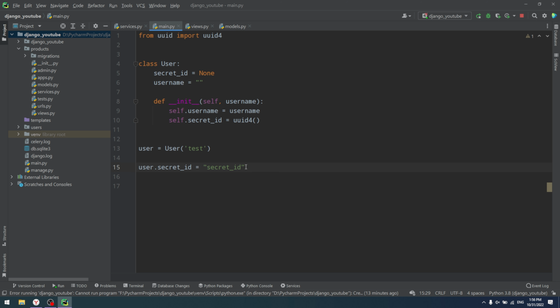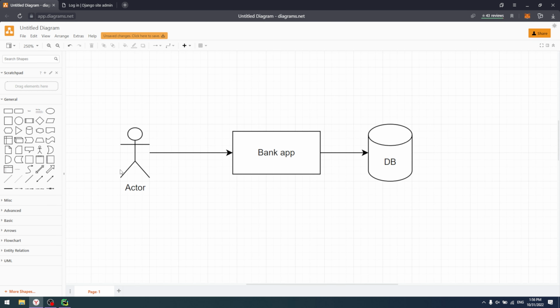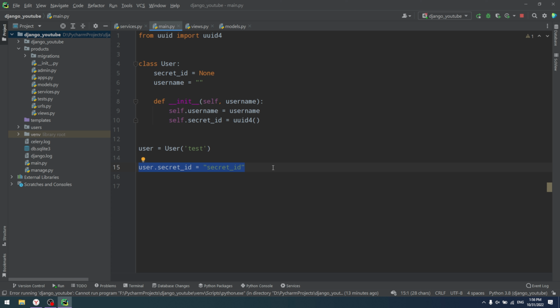Because once again, as I said, secret ID can be used in some password hashing or some encryption, or somewhere where we don't need to actually access it. So that is really, really bad. As you can see, in the first case, the hacker accessed our database. But in the second case, our closed system was accessed by our own friend. That's not really a problem if we fix it, but it can be a problem, because when we're using different libraries and modules, we may often use some code that we don't really need to.